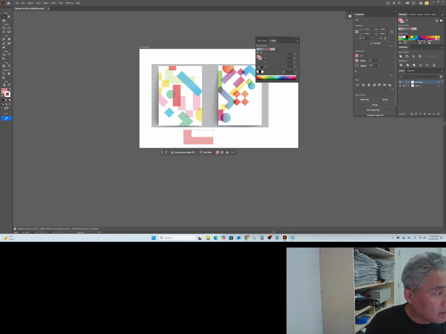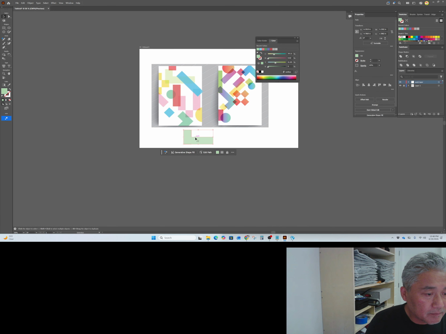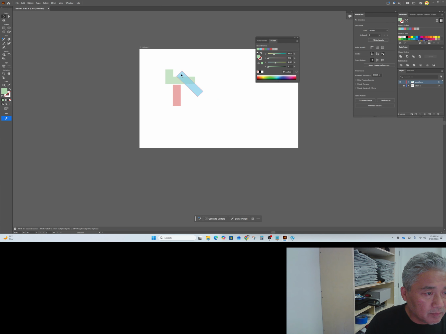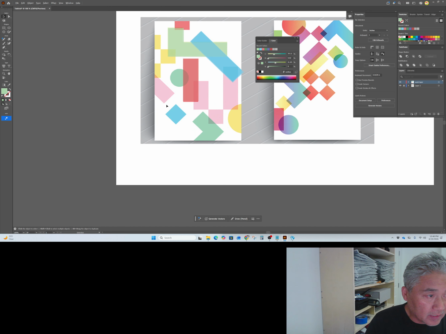And I think that's going to be green. So guess something like that. Throw that in here. And because they're transparent, you can see both shapes kind of just like the poster. I think you guys get it now. Let me just do one more. For instance, like cutting the shape.